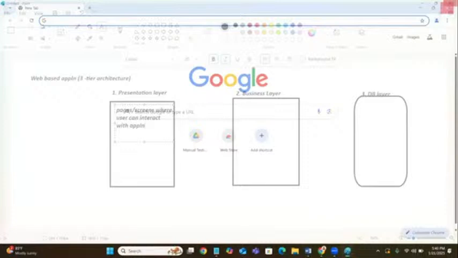Okay. Now if I go for the registration form, if I enter some values here, when I click on submit, somewhere it has to save in my application.